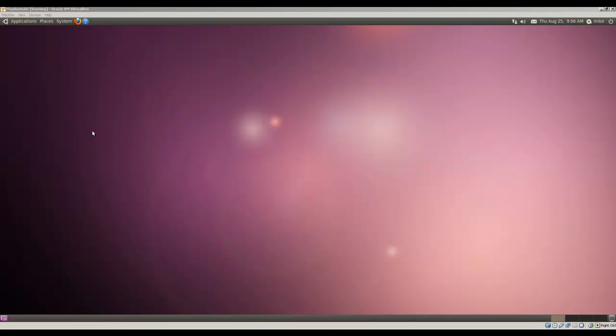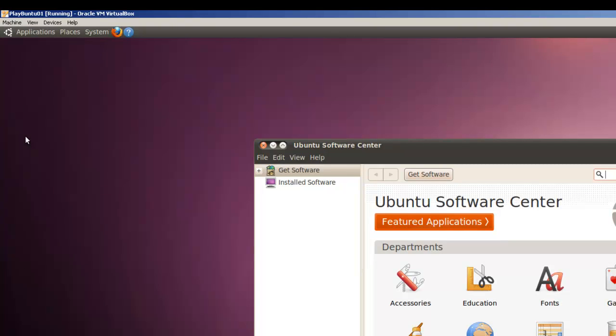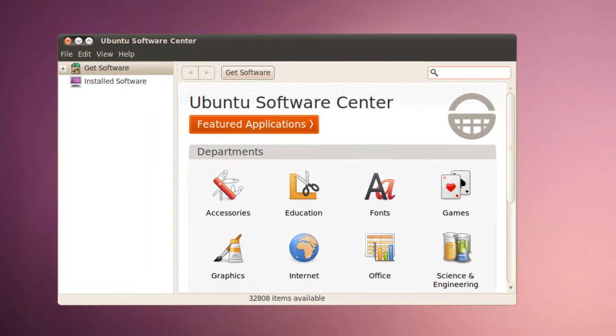This video is about how to install software in your Ubuntu 10.04 desktop using the Ubuntu Software Center. I will be using a VirtualBox machine, but the process is similar for any Ubuntu 10.04 desktop. Start at Applications, go all the way to Ubuntu Software Center, go ahead and click on that, and it will come up. The Ubuntu Software Center has thousands of free applications you can download and install on your desktop.